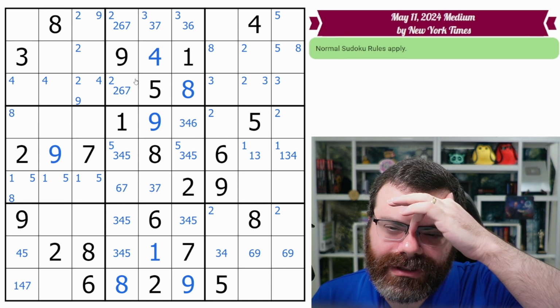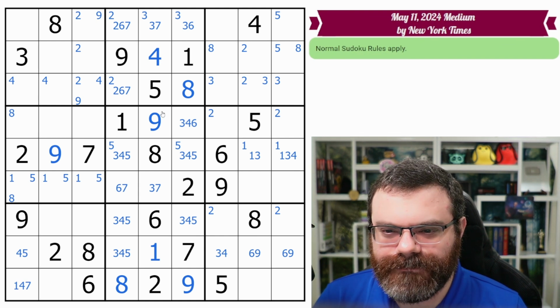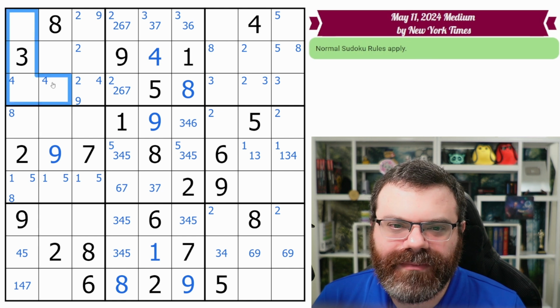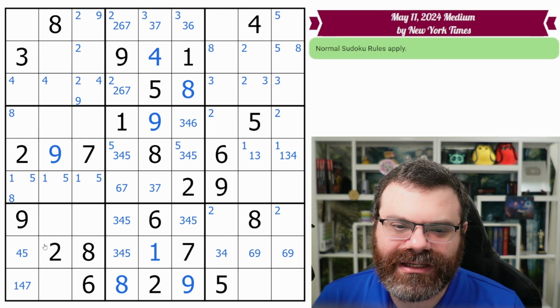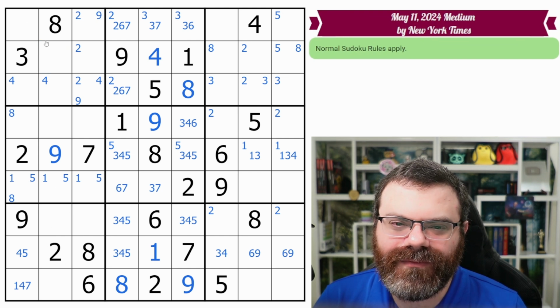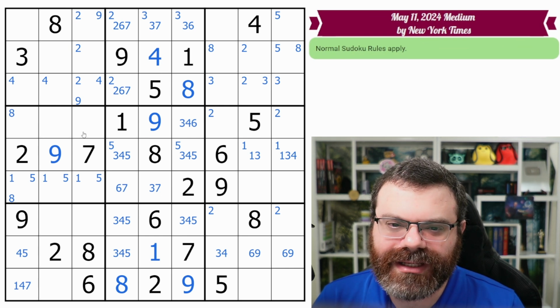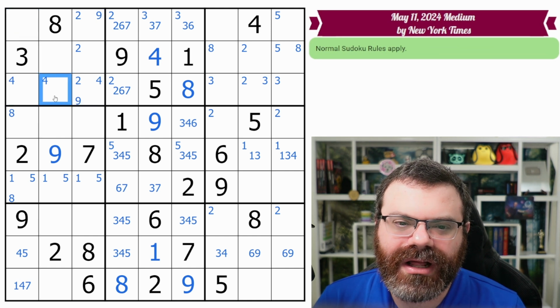So what we want to look for are things that might be a bit more subtle going on. We're going to go box by box, and we're going to look to see how things are restricted within that box, especially paying attention to how digits from outside the box are looking in. Previously we focused just on bands and on stacks. We're going to look at both the band and the stack together and how it affects the singular box.